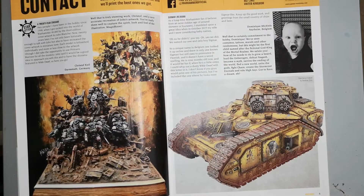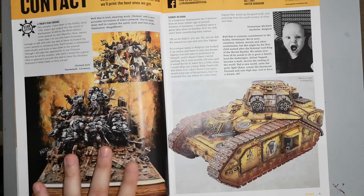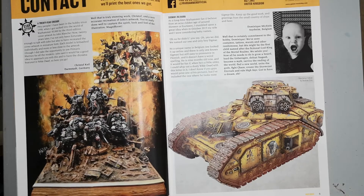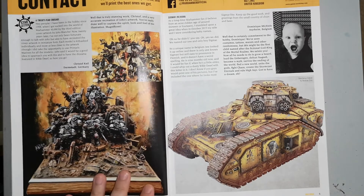I do this magazine very differently. We start off in the contact section, which is where people have sent in their thoughts, questions, and painted minis to the White Dwarf team. We have some really cool ones — an awesome diorama of some Space Marines. It looks very grimy and rough, very cool. I like a diorama every now and again, especially one that looks very artistic and nicely crafted and pieced together.